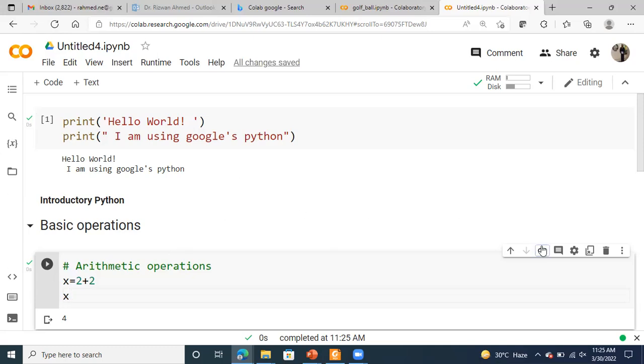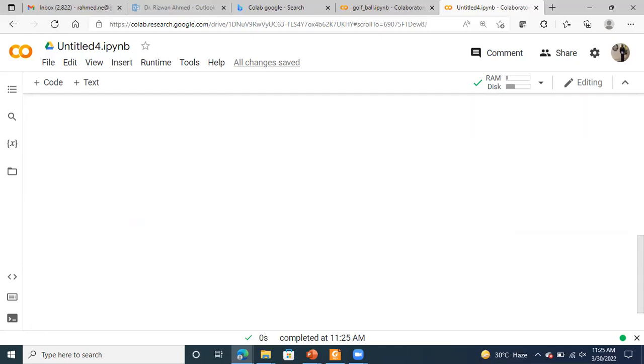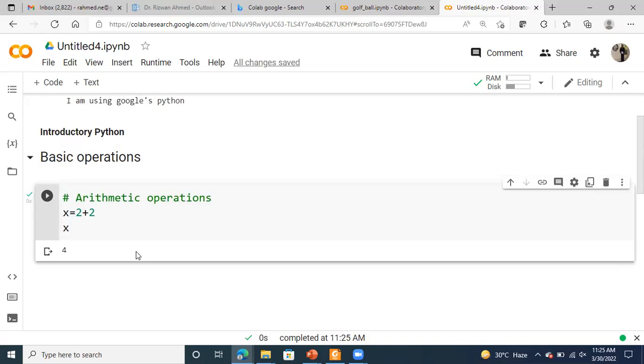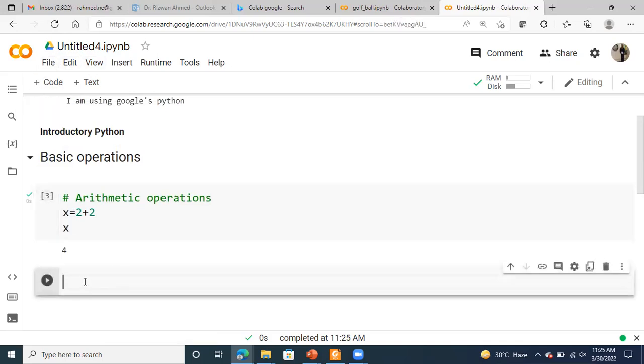Similarly, let's add the next step. So add a next code cell.